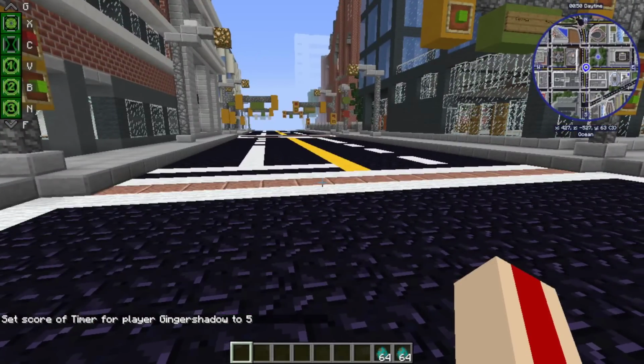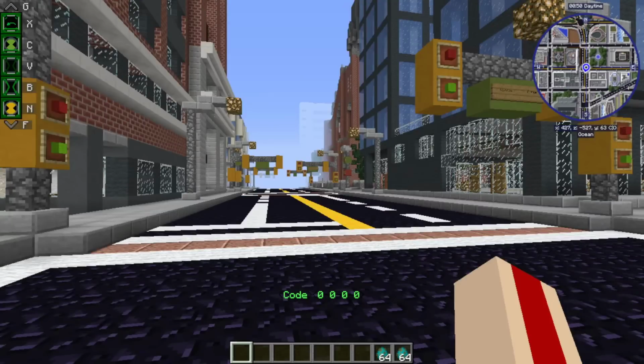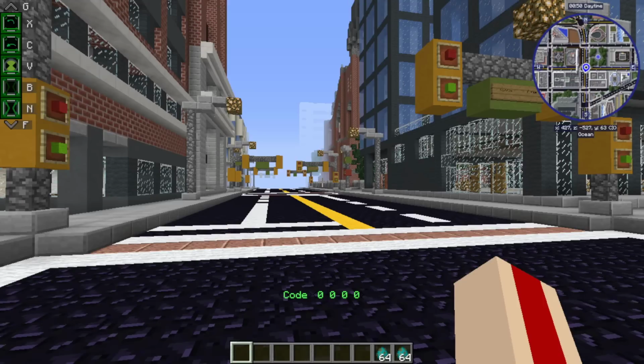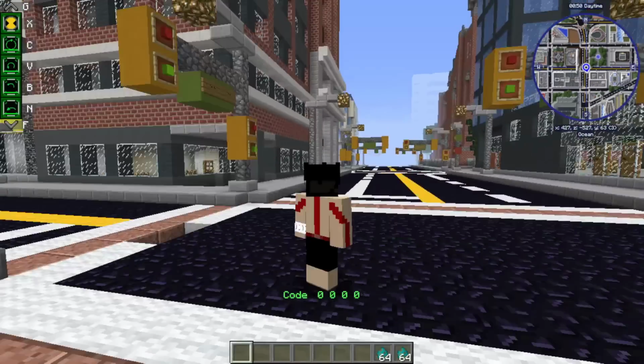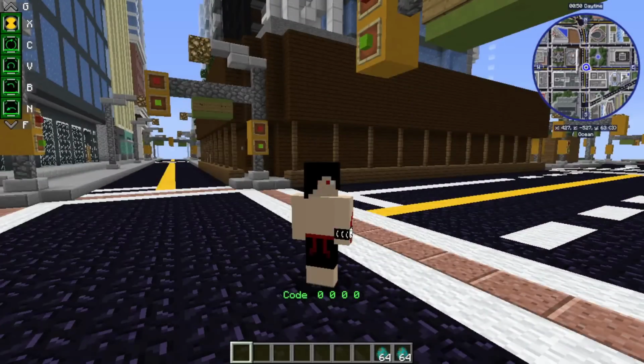Excellent. Also, there's a sub-menu. Sub-menus where you can access all the other fun bits like DNA repair, decoupleometrix, enter code, and then turning the digit things so that we can thingamajig. Oh, wow. Full turn, half turn, quarter turn, eighth turn. Wow. What does this all mean? Ooh, it's going. Cool. Yeah, let's not do any of that right now. Let's go back to looking at aliens.